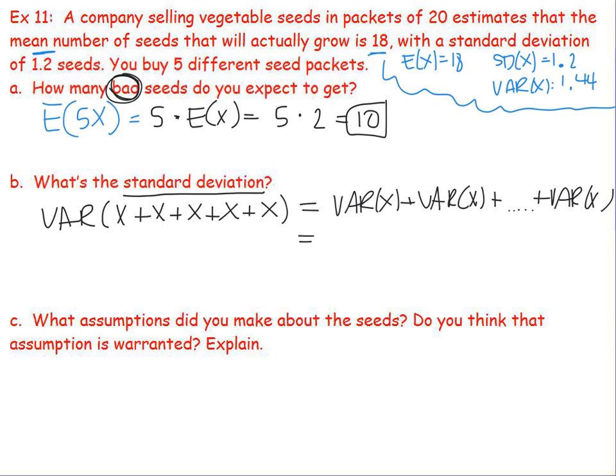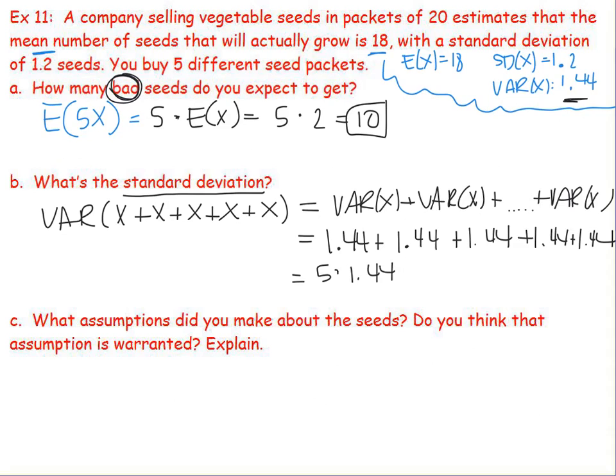Well, each one of these variances, if we come up here and we look, is 144. 144 plus 144 plus 144 plus 144 plus 144. Well, is there an easier way of writing that? Absolutely. We could just take 5 times 144. And we would get a variance of 7.2. So if we have to add over and over and over again, we can just multiply by the whole number to figure out the answer quicker.